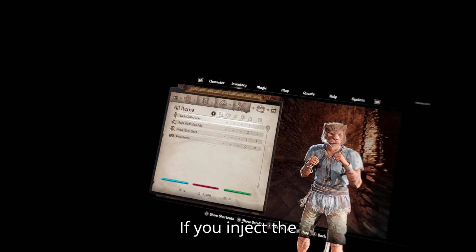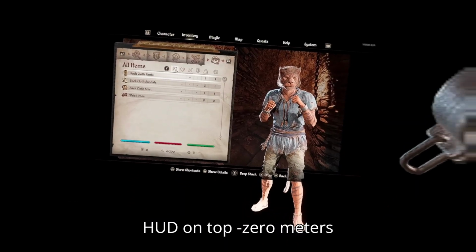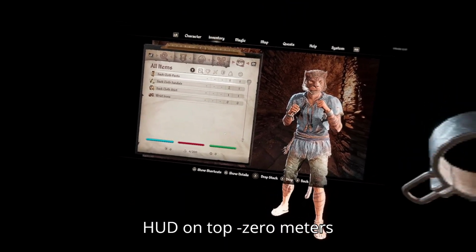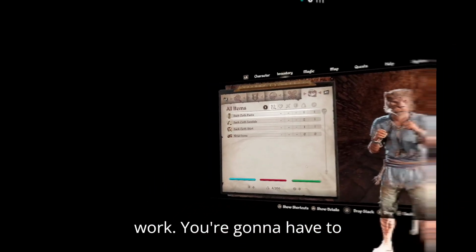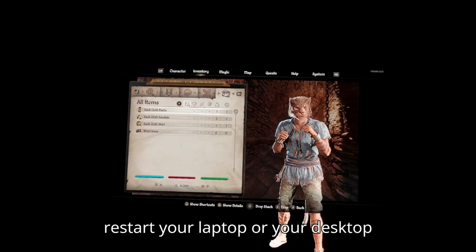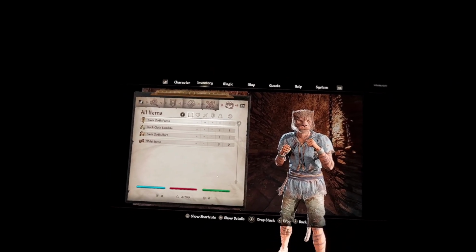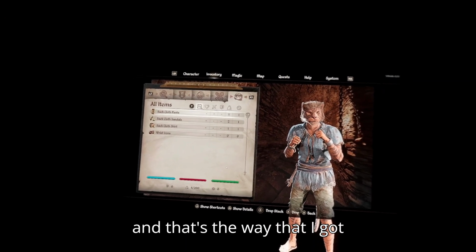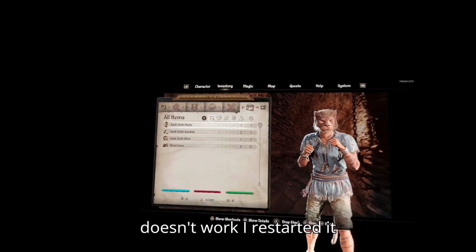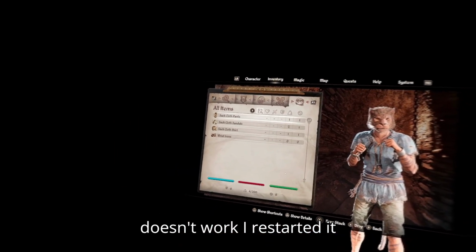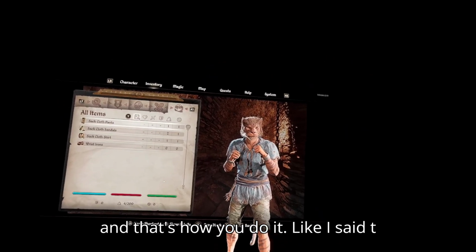If you inject the UEVR and you see the HUD on top, the 0 meters that will increase, and it still doesn't work, you're gonna have to restart your laptop or your desktop or whatever, your PC. That's the way that I got it to work. Every time my KATWALK doesn't work, I restarted and it did work. And that's how you do it.